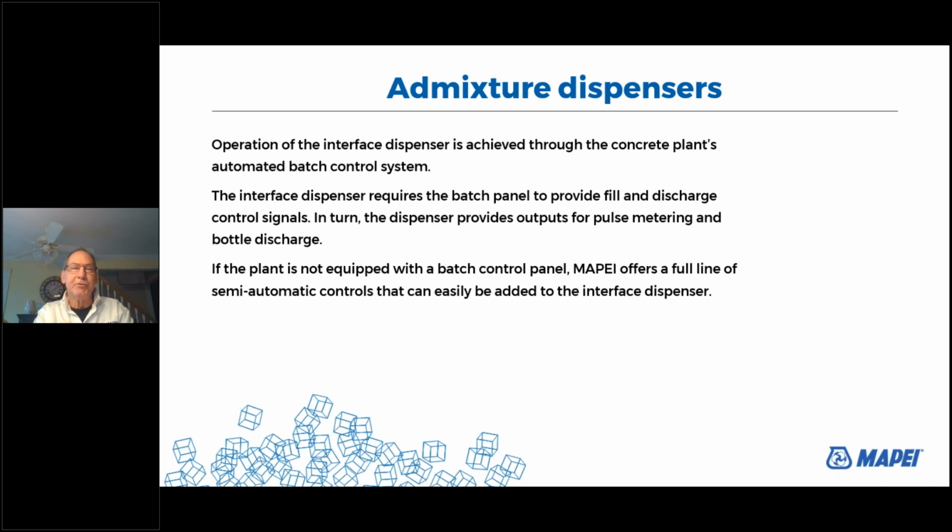The operation of the dispenser panel basically is a fill and discharge, and all by signals, electronic pulses. These output and pulse, they run a meter, and the meter pulses turn into basically ounces per hundredweight of cement to us. So it's a dosage rate that we're looking for. And these are put in manually at the batch plant when their batch computer is set up. So we're putting ounces per hundredweight in. Sometimes we put in gallons. But if he's not equipped with the batch controller, we have a full line of automatic controllers to make it much easier. And then we can add interfacing later on if we need to.